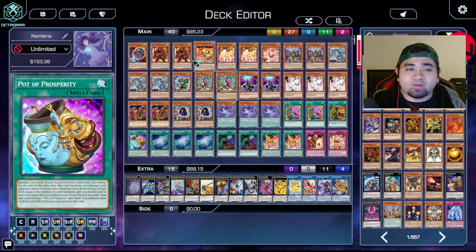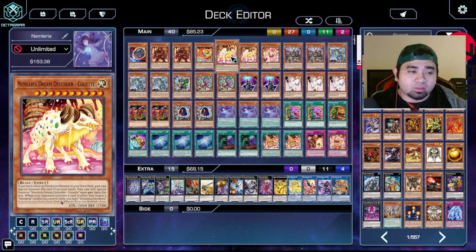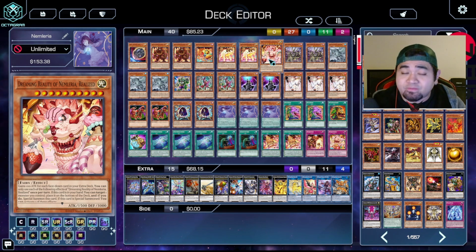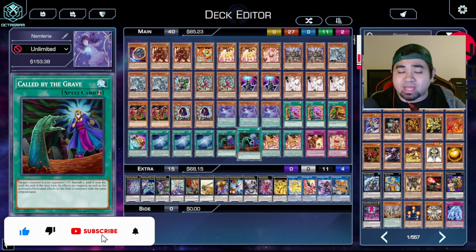Nevertheless, it's perfectly fine. Like I said earlier, Aurelia is 2 copies, 1 copy of Reveal, and 2 copies of the Kuat. I am just running 1 copy of Realize here. It's still perfectly fine because I want to run 40 cards. And of course, I want to make room also for Called by the Grave in case we get Maxxed.